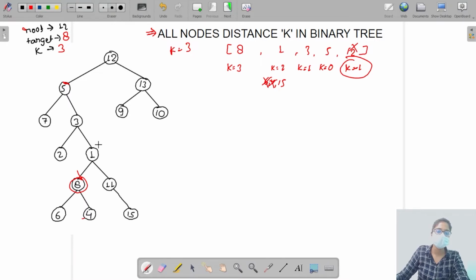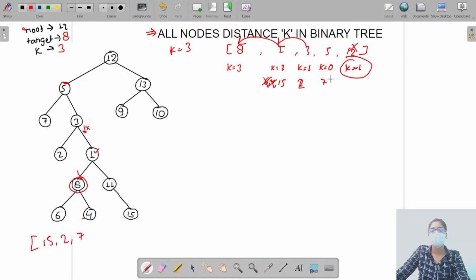How we'll discard this? We'll block this direction. How will we block? We'll block 8 for 1. And for 3 also, when we'll be printing 1 level down, it will be considering 1, which is incorrect because 1 is not 3 distance away from 8. So we'll discard this direction. So how we'll pass this node as blocker node for 3? 1 will be blocker node for 3. So our answer will contain 2. And from 5 our answer will contain 7. So basically our answer will be containing 5, 15, 2 and 7.